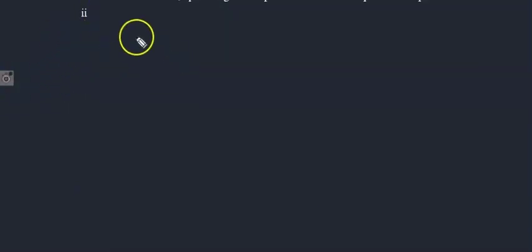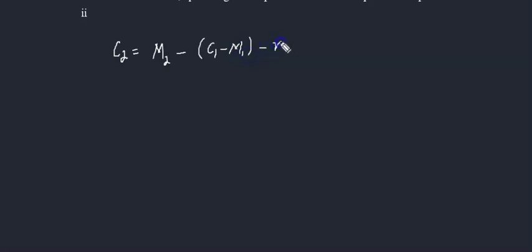Here we are. So we'll say consumption in period 2 will be the income that he is going to have in period 2, minus the amount that he is going to pay back from the loan that he got, then minus as well the amount that he is likely to top up, that is the interest on the loan that he got. But in this case, the question hasn't said anything about the interest rate, so we assume it's equal to 0.